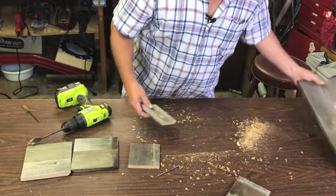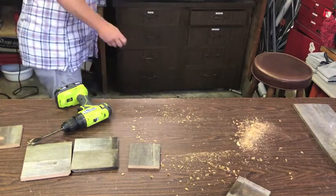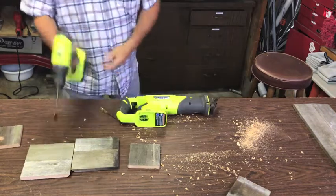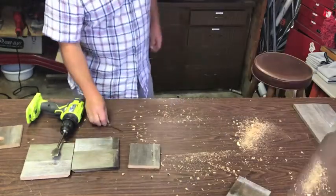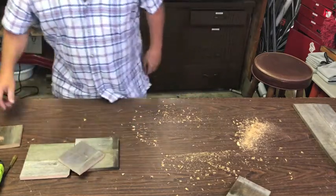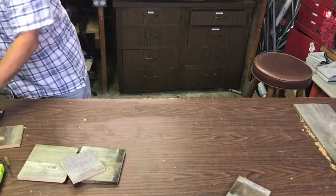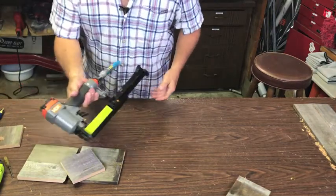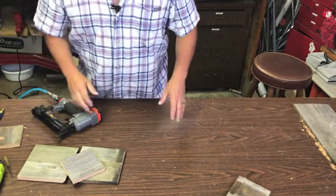Now that we've done all that, the very last thing is to put that stoop in there — but first I'm going to cut it off to the right length. There it is. So that's going to go in last. Now we can basically get this puppy put together. I'm using my handy dandy pneumatic stapler — love this thing. Ten bucks at the pawn shop. I pay more for a box of staples than I did for the actual gun.